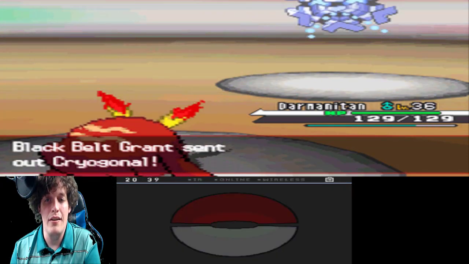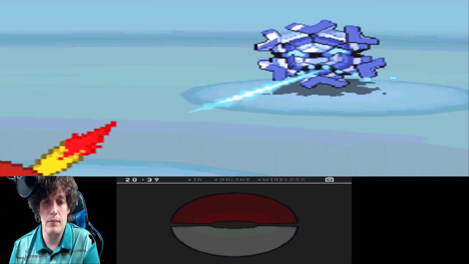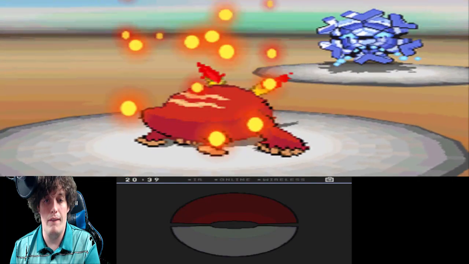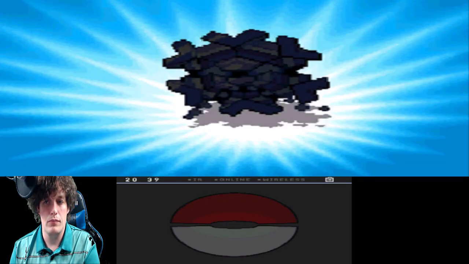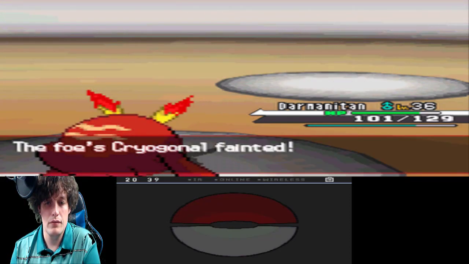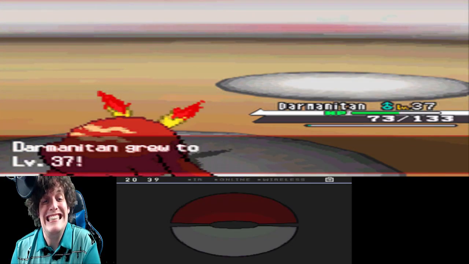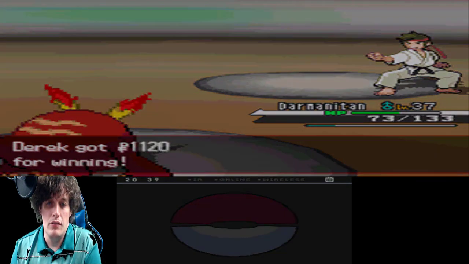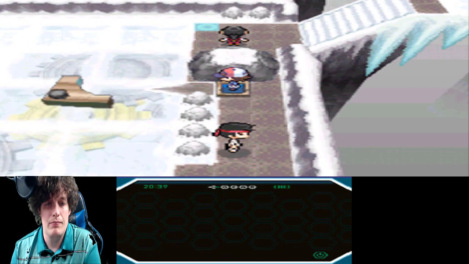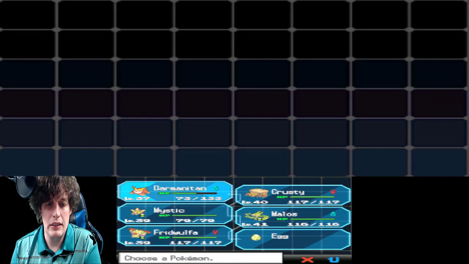Cryogonal! Okay, you're gonna be faster, but I can take your hits. Ice Beam. What? Not even gonna say anything about it. Darmanitan's a level 37. Neat. Why, yes, so dear you. Whee! Sure.